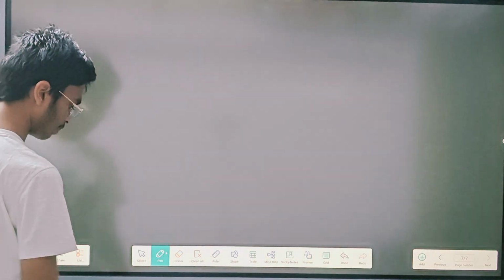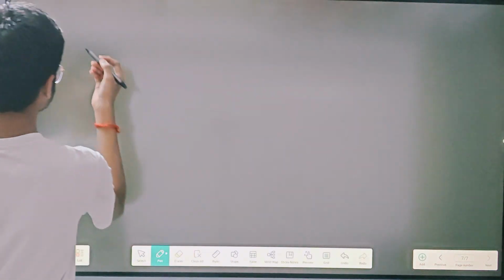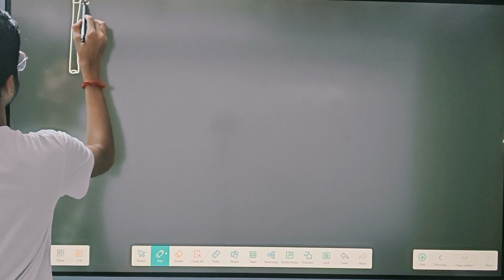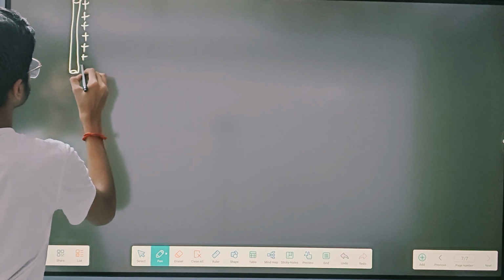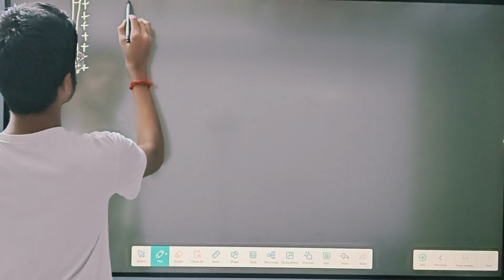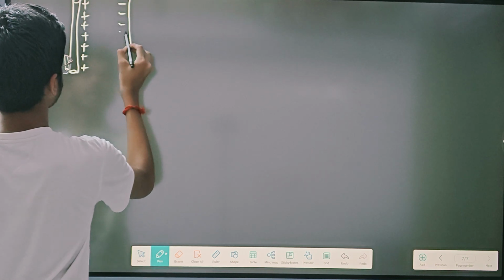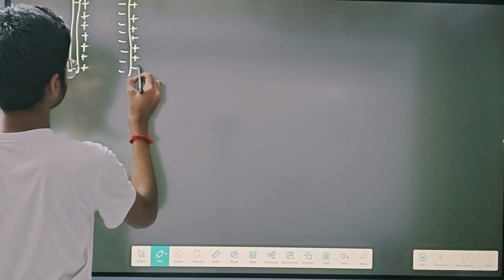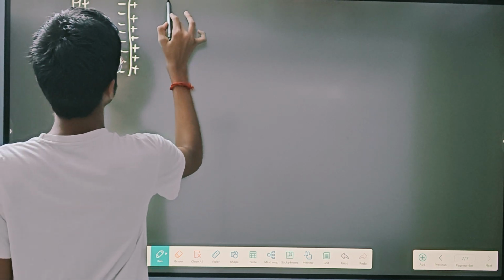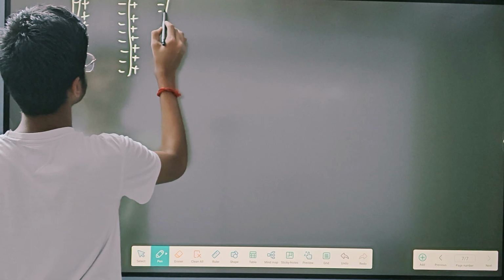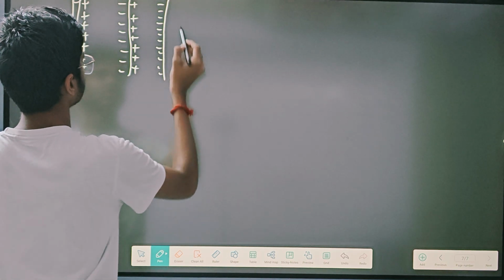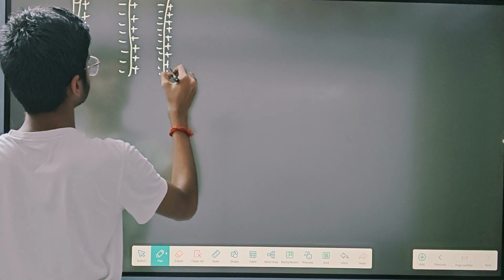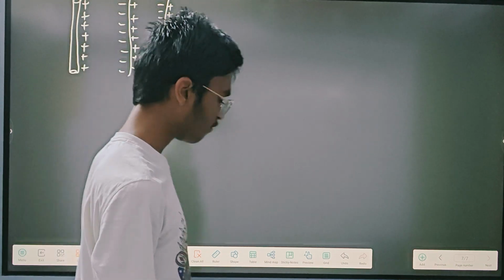So now I'm going to consider some electric plates. Imagine this is an electric plate and it has positive charge in it. Then I'm going to put a plate here. That means here it is going to have negative charge by induction, and here it is going to have positive charge. I haven't earthened it yet. If I'm placing another plate, then it will be negative charge, and here will be positive charge. Like this it would have become.